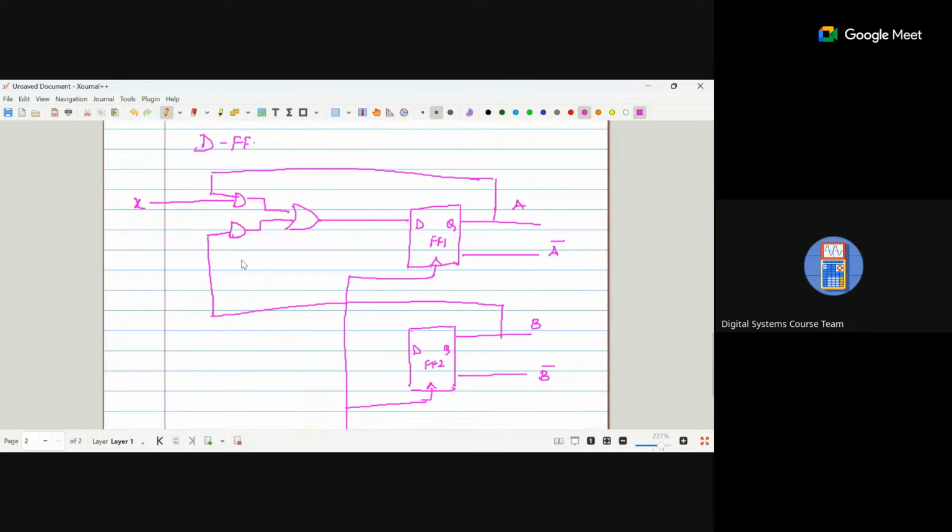So B, and then we have another input which is going from X. And then for this D, I'm using an AND gate.